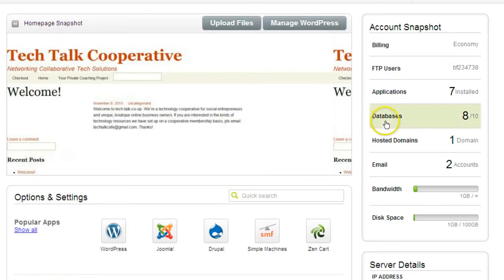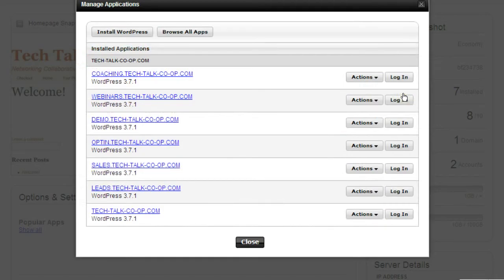So you can see here that I have hosted domains and I have applications, and what I want to do now is go to my applications and let's just take a look, see what my options are here.